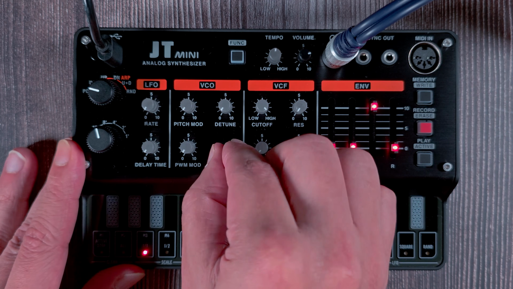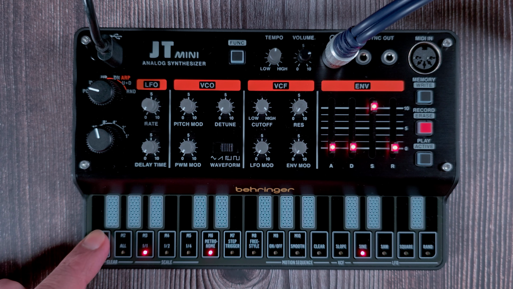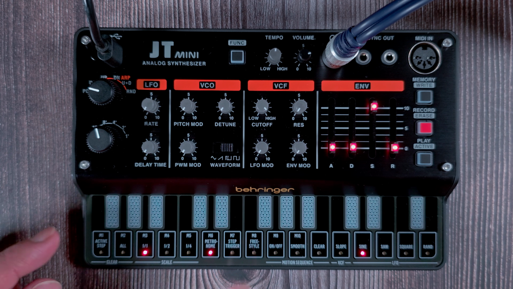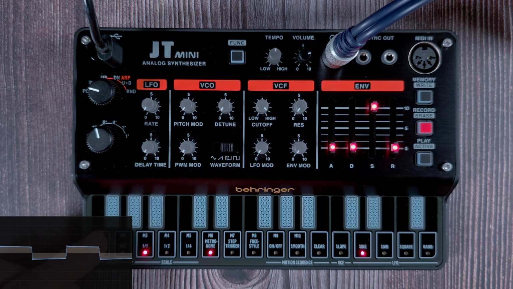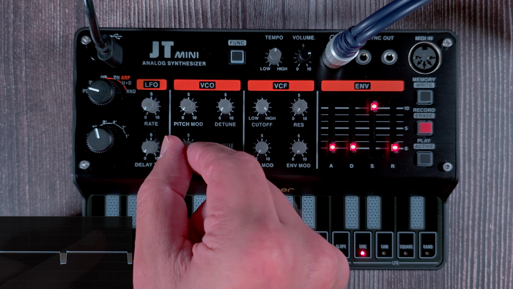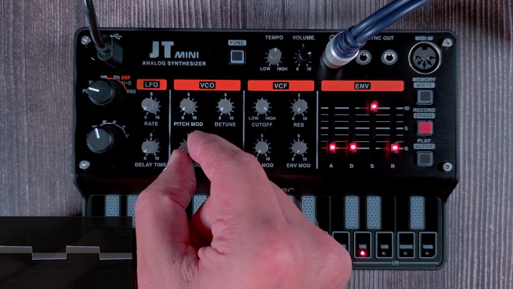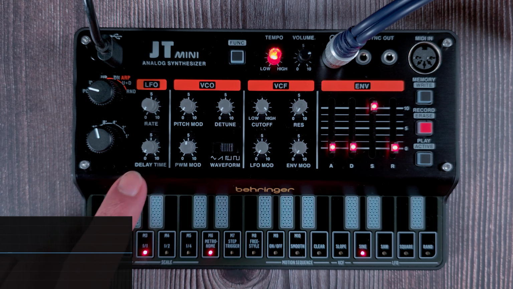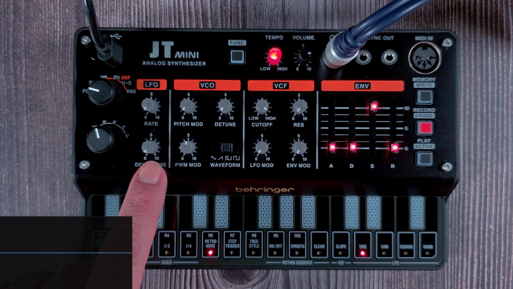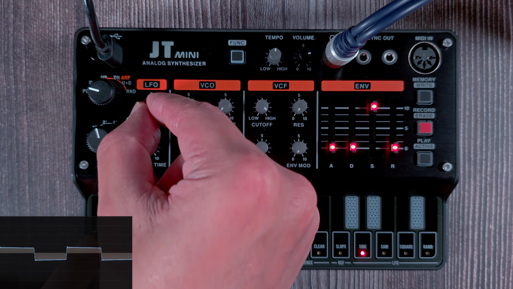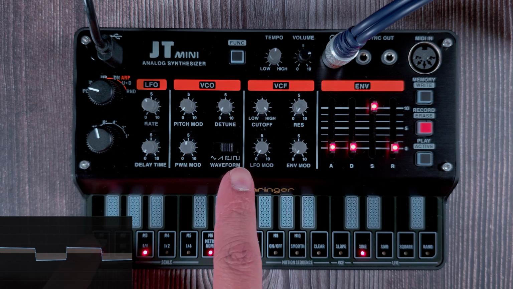I'm going to select the pulse width right here, and if I play it, we get the pulse. Now the way we modulate or we change the width of the pulse is going to be with the PWM mod. If I play something and I move this control, we can see that we can alter the pulse width. Now the thing is that this one is controlled by the LFO. Right now the LFO rate is all the way down and the delay time is all the way down. But if I move this, the LFO is going to modulate the width.